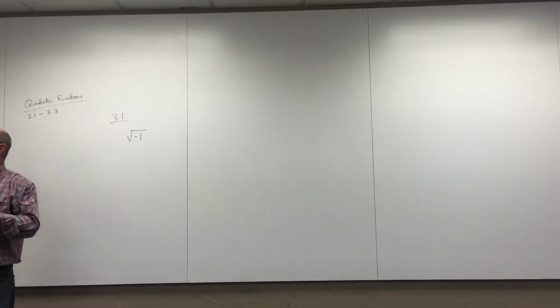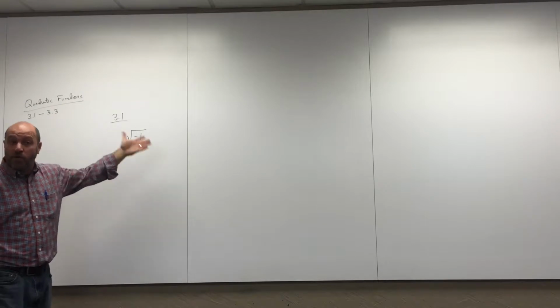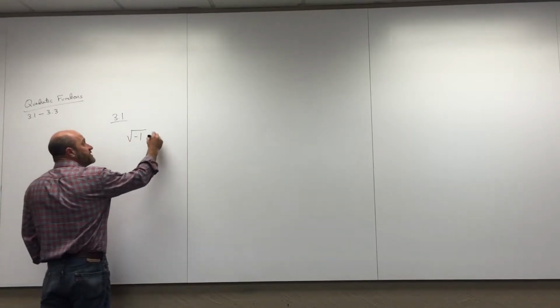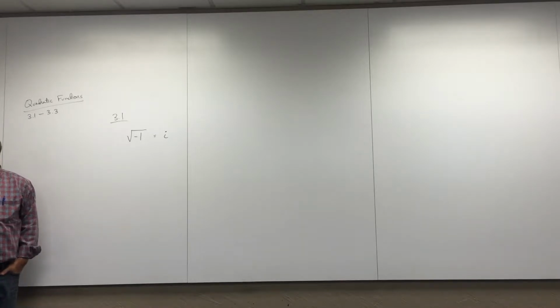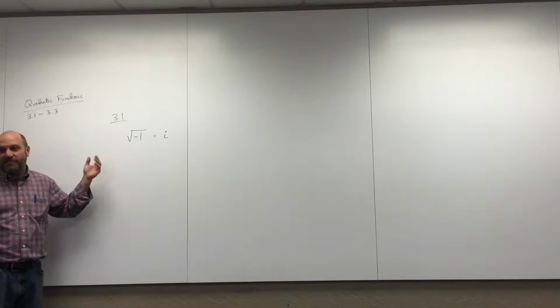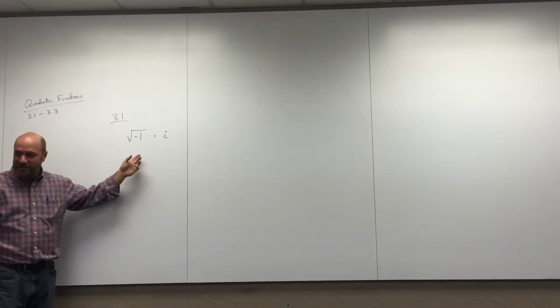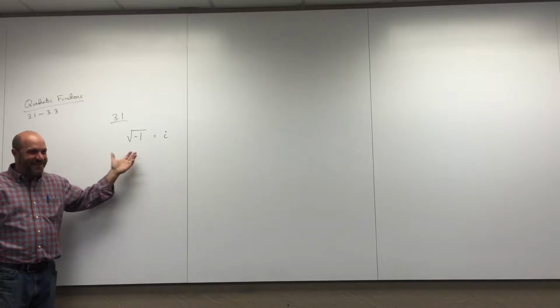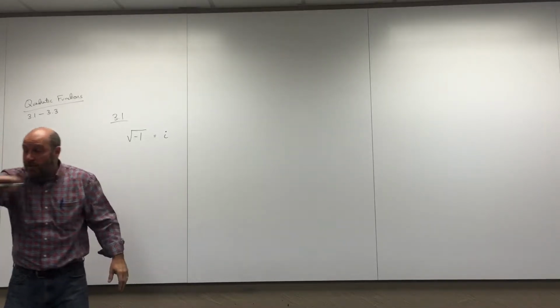So we invented, I think mathematicians invented this symbol. For the square root of a negative number, we invented this symbol called i. We refer to it as an imaginary number. That's a little bit of a misnomer. It's not a real number. It doesn't live on the real number line. You know that real number line?